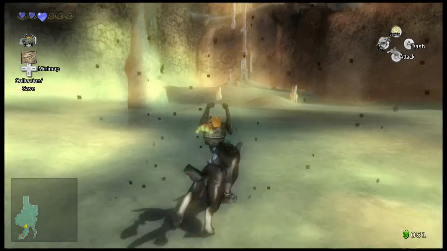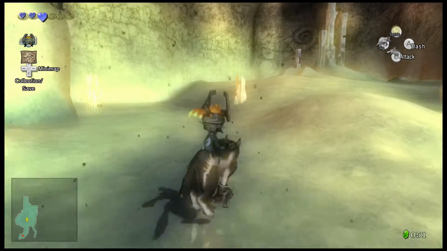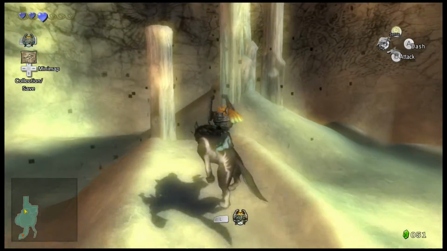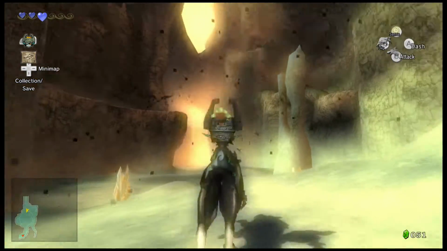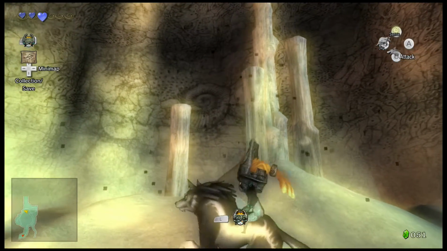If you look around Lake Hylia when we descended from the bridge, you can actually find a couple of Zoras just hanging out. Just worried about what the hell's going on. I'll take care of this guy. But they really don't say anything all that interesting, so I didn't bother to talk to them or listen.